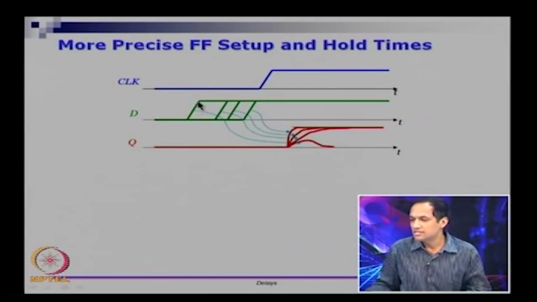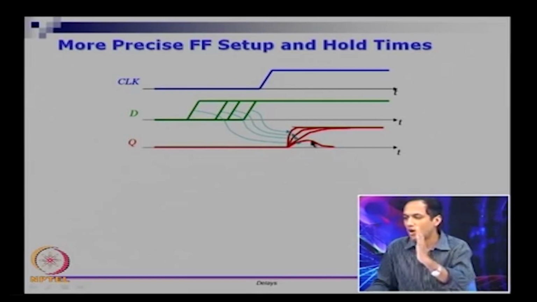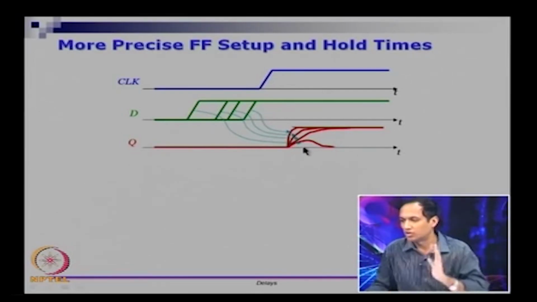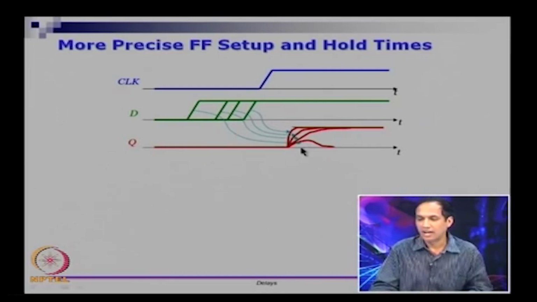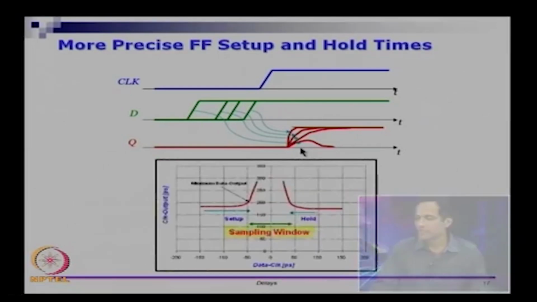So, if this is clean with respect to the clock, it will result in a clean output. As you get closer and closer, then the output may not be following the input at all. So, this is a problem and this can happen in the real world. Generally what happens is you want to bring your clock at some point of time, you change the input either very close to when the clock came in or right after the clock came in, and this gets affected.